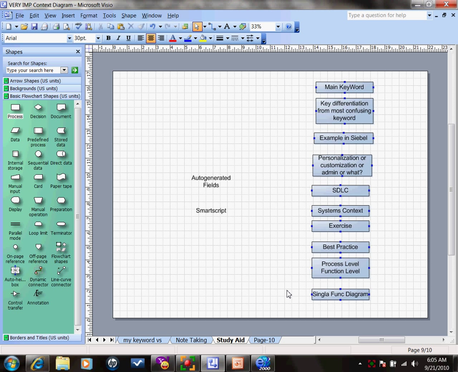Last but not least, I don't know why I've written "investigate in Siebel." If you have a lot of time, maybe in the third run, you should investigate it in Google. What is Smartscripts all about? Are there any vendors who sell Smartscripts methods? For example, Exact Target, which someone was mentioning today. It's a tool used for importing data into CRM. You need to find out more and more things.